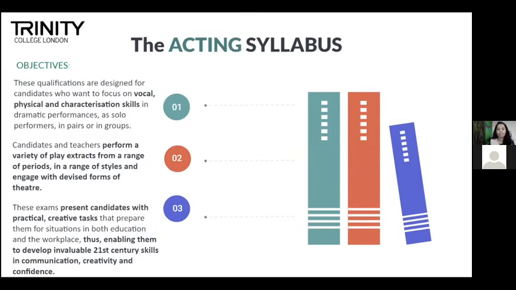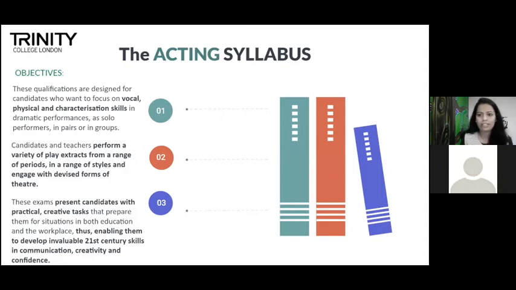You'll know more about it when we go through the tasks and the sample material that I have in front of you. So, taking it further, you get to perform a range of materials from different periods. You have a Shakespearean piece, and you have something very indigenous. I am in the southern part of India, so I would probably want to perform and adapt a piece of what Tirukutu is about, or any folk story, and then translate it into an English version of it.